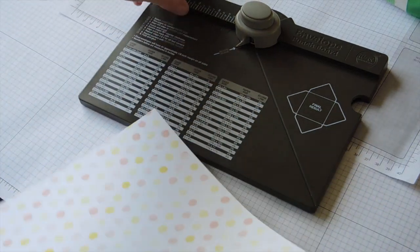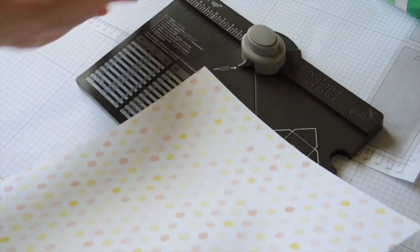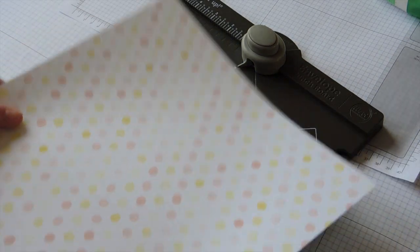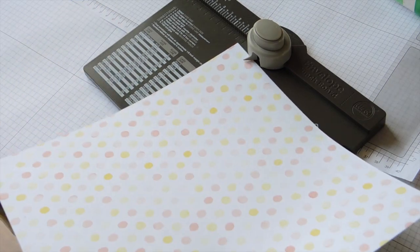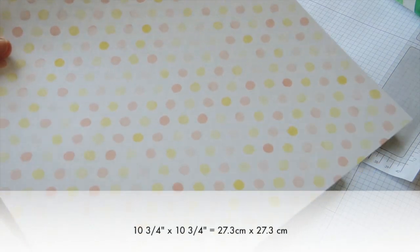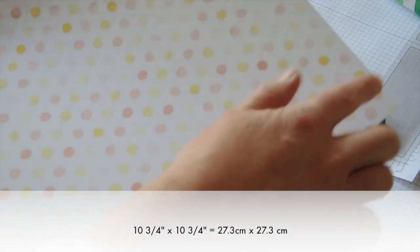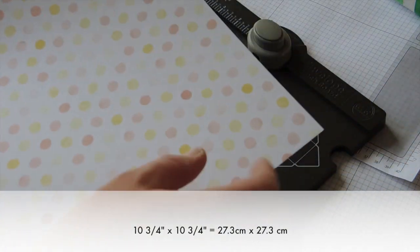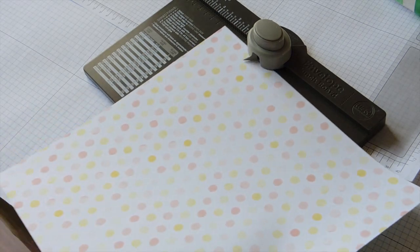For those of you who are familiar with this, it's such a fantastic tool. I love it. I've made boxes, envelopes, all sorts of things with it. And so today I shall show you how to make the lovely DVD holder. Now I'm starting with a piece of cardstock which is 10 3/4 inches square, so 10 3/4 that way, 10 3/4 that way. That in metric is 27.3 centimetres by 27.3 centimetres.